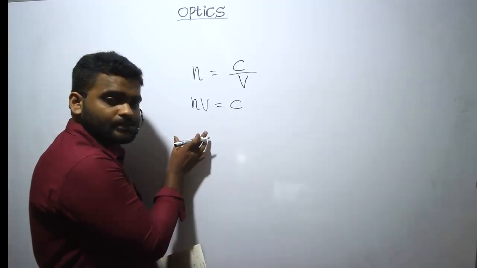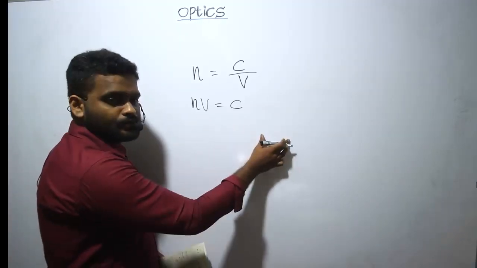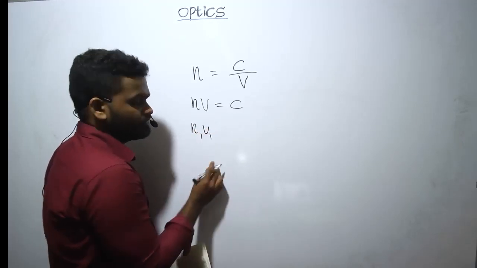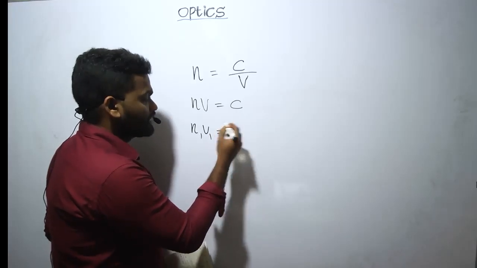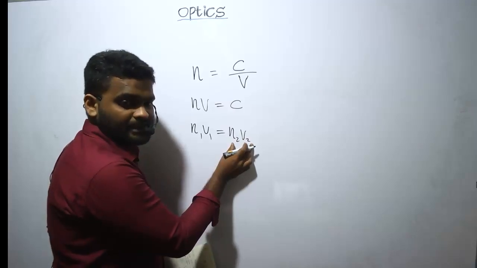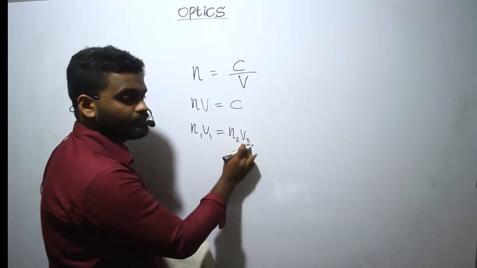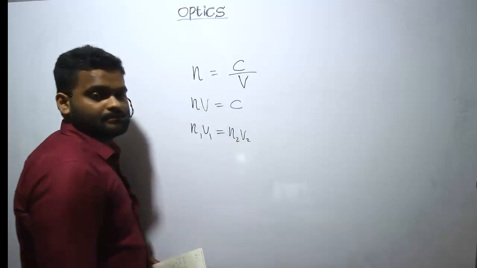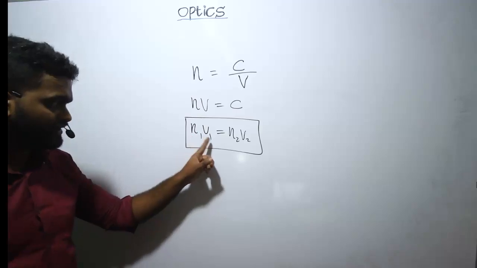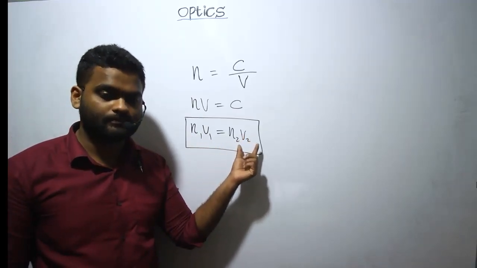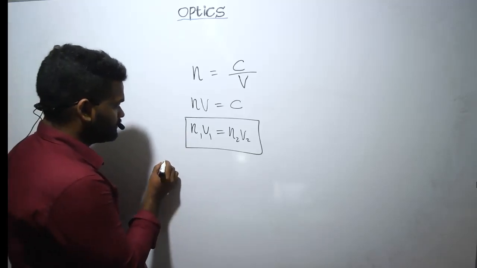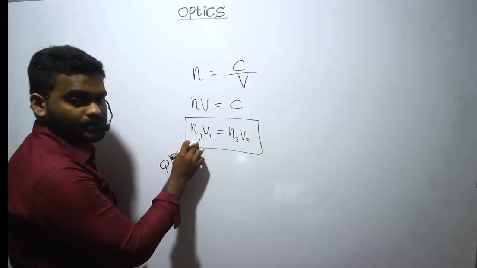So you can consider two cases, let's say medium 1 and medium 2. For medium 1, it is, let's say, N1, V1, velocity is V1. You can say it is the same as for another one. For the second medium also, the product of absolute refractive index and velocity is always going to be equal to C. So you can use these when you are getting questions, right? N1 V1 equals, for the other medium, N2 V2. Okay. We'll do a question or example. So you have to use this one.